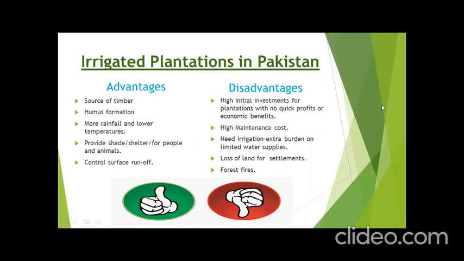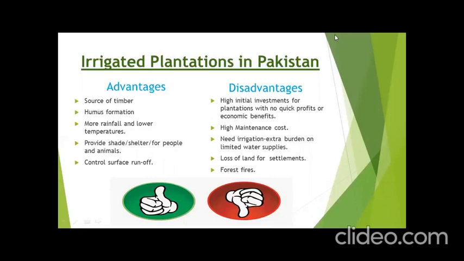The advantages are there will be more timber and forest products. This will save money spent on imports of forest products. More food for living beings. Trees add fertility to the soil by the fall of leaves. More evapotranspiration, thus more rainfall. Forests provide shade, shelter, and lower the temperatures. They also cleanse the environment by providing oxygen and taking in carbon dioxide. The beauty of the area will increase, thus promoting tourism.